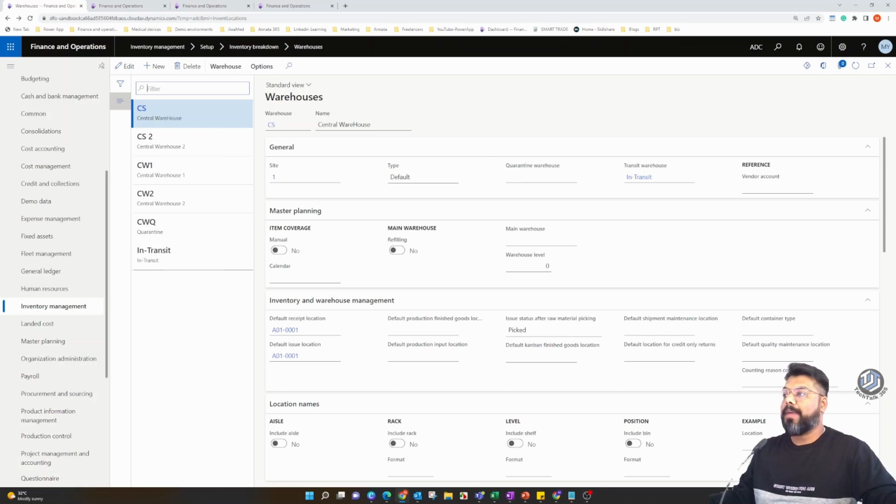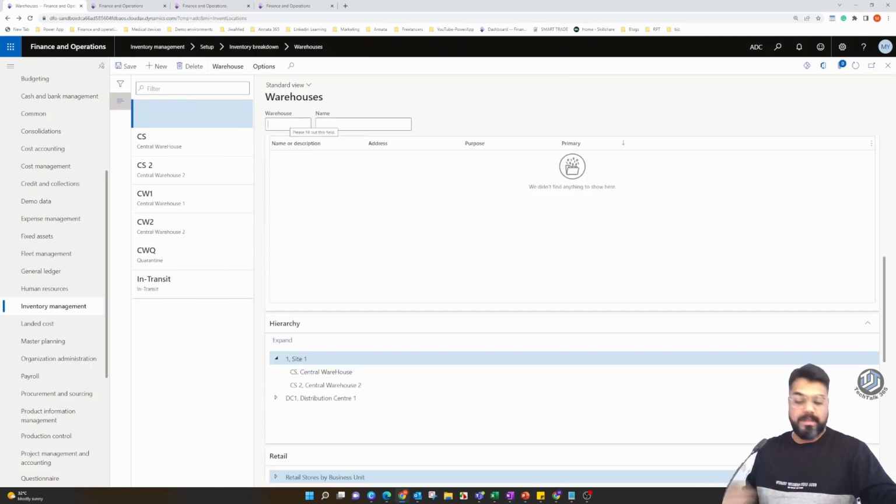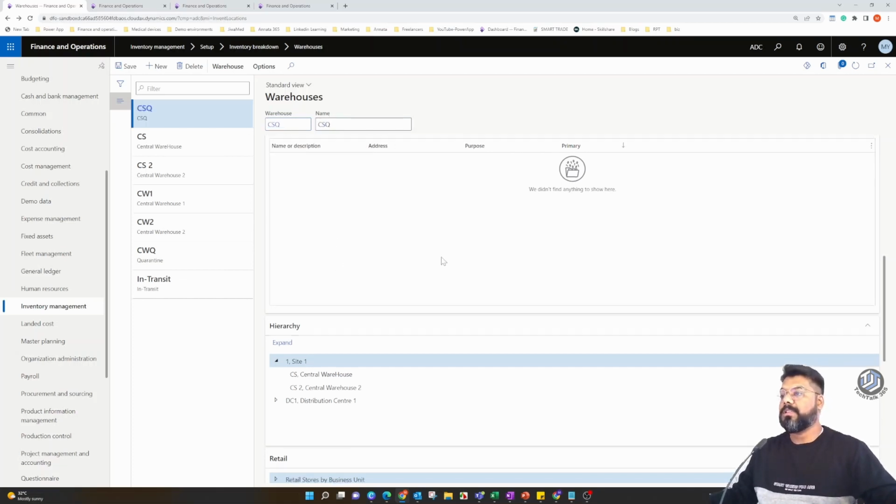Here I need to map the warehouse with a quarantine warehouse, just like how we map the transit warehouse for the transfer order. In order to do that, I need to first create a quarantine warehouse. So let me quickly create a quarantine warehouse, which I'm going to name CSQ.